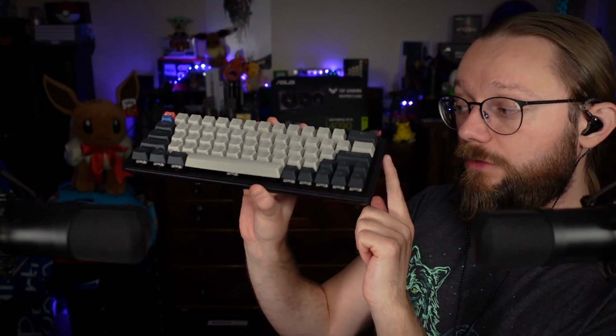There's some other really cool stuff about this board. It's got 360 degree RGB edge lighting. You can't see that right now because it's not plugged in, but that's what it's got. And once again, the stabilizers are really well done. That maybe is the second theme of this year: linear switches and nice stabilizers, because stabilizers are maybe the most important thing when it comes to differentiating the sound and feel of a really nice board from one that just feels average or cheap. There's lots of factors, of course, but stabilizers are a major one. So once again, the stabs on here are very well done. If you want to give it a listen here.